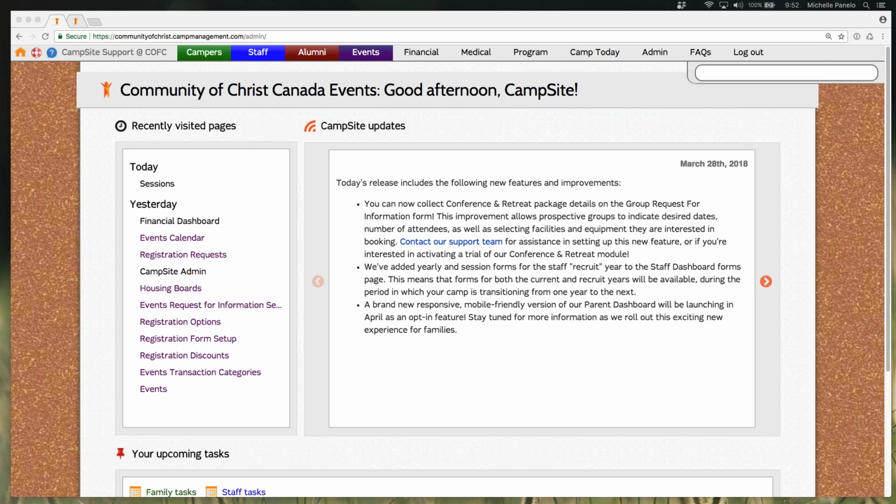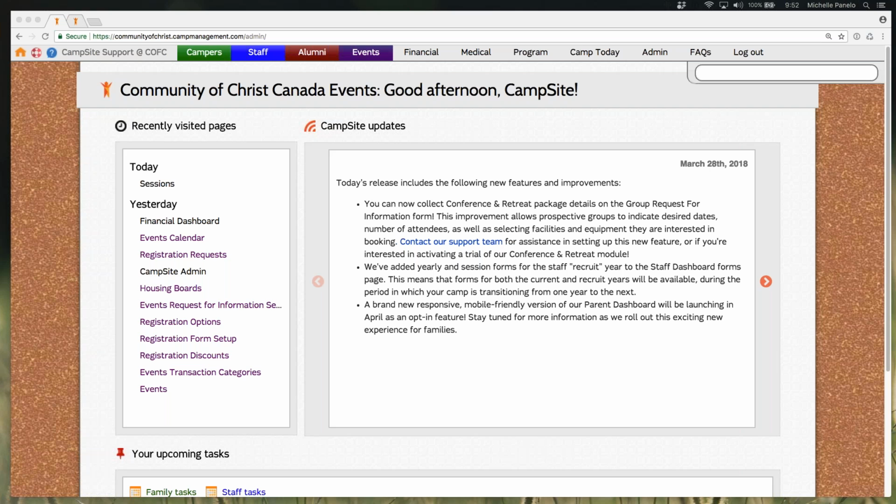So before I start again, I wanted to go over some of the major differences just so you're aware of how the events module actually operates in comparison to the camper module. There are a few differences here and there that I'll bring up later throughout the training, but I just wanted to go over some of the major ones. So first things first, I think I mentioned before that events is a completely separate module, and there are different links that you need to incorporate into your marketing websites, things like that. And I'll get you those later if you don't already have those links.